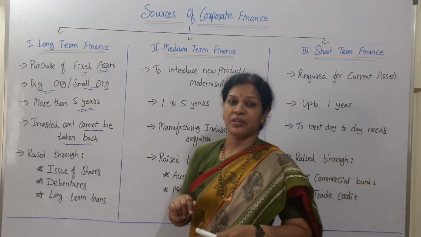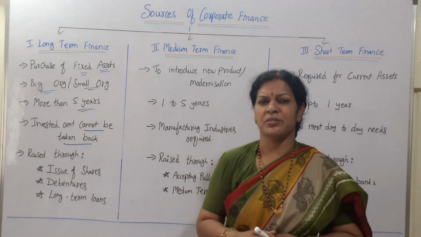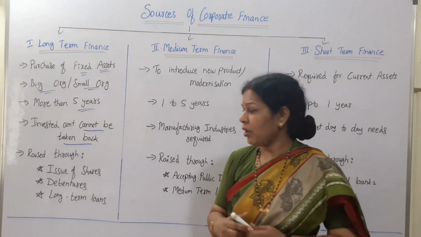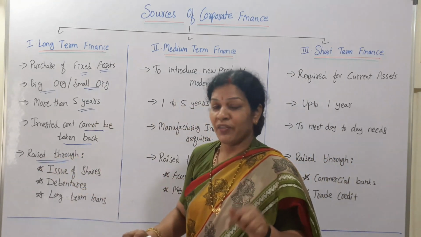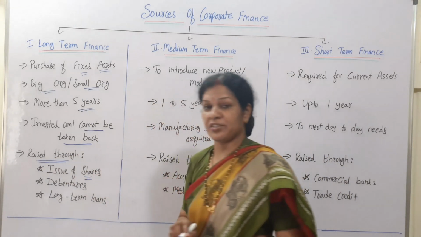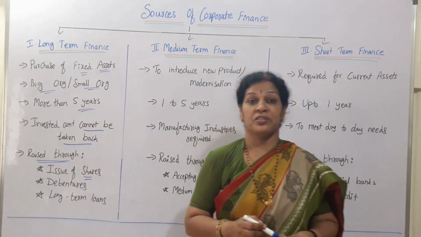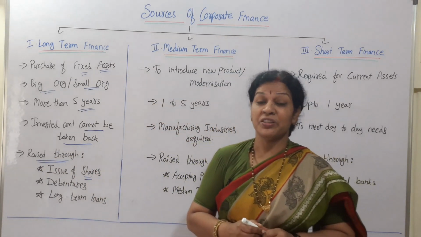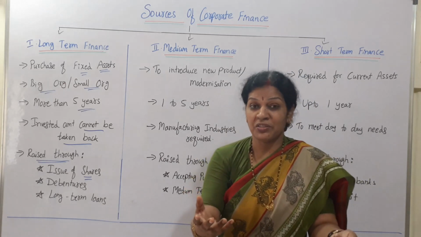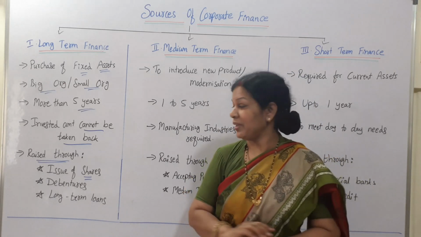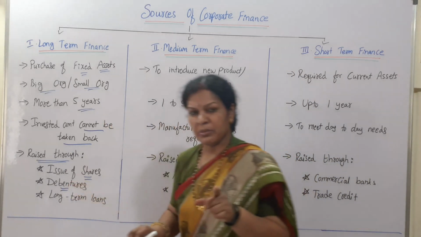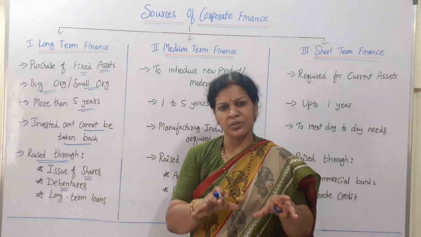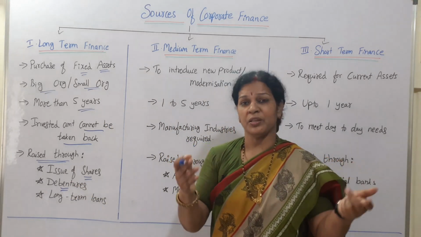Another important thing is how do you raise this long-term finance? This is raised, first of all, through the issue of shares. We can issue preference shares and equity shares. When you issue shares, that will be useful for the long term. In the same way, the issue of debentures also. Always remember, issue of shares and debentures are both long term.